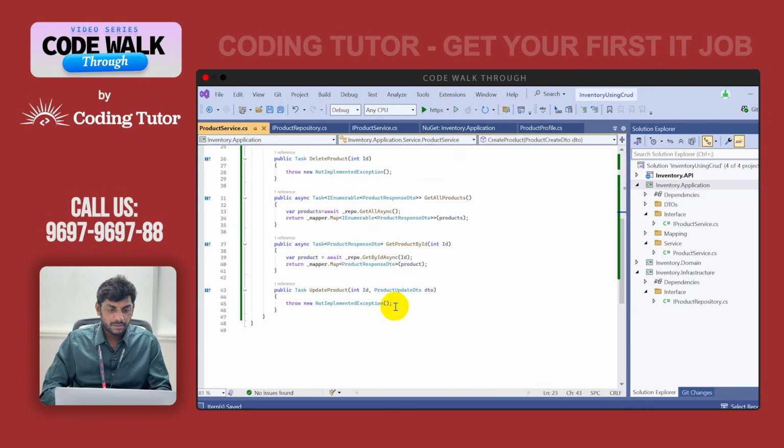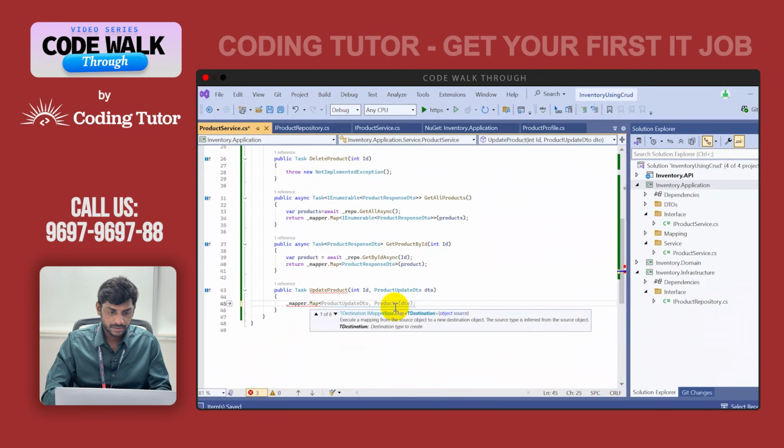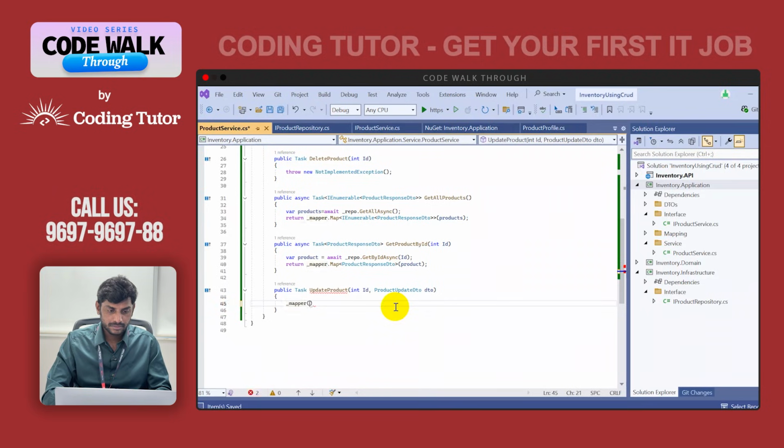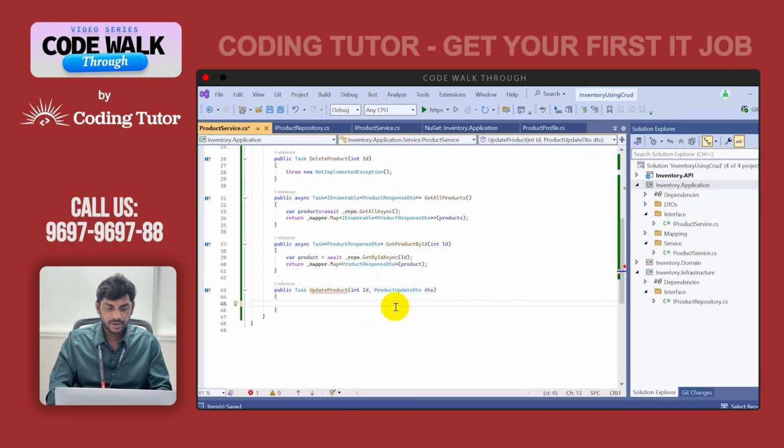So next we are going to perform the update operation. So here also we have to map, _mapper.Map of... While mapping, first we have to check whether a product is available or not.